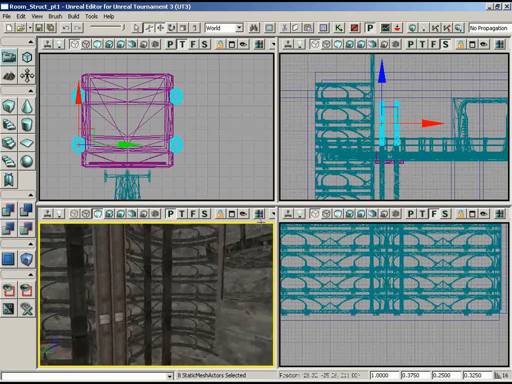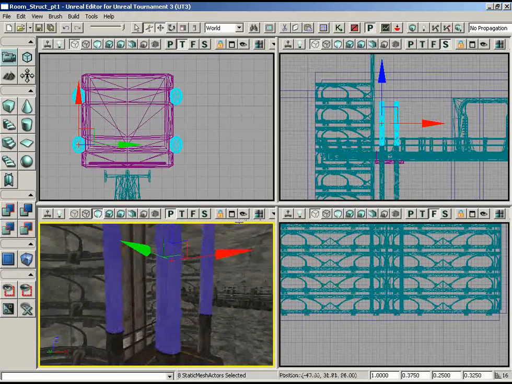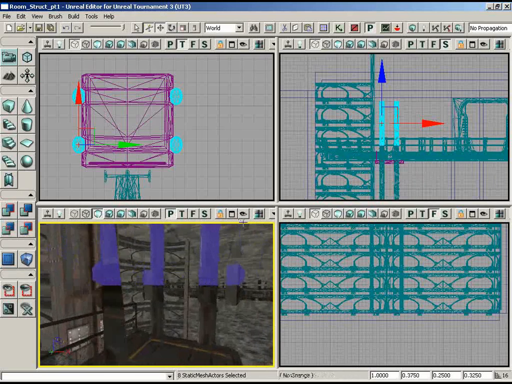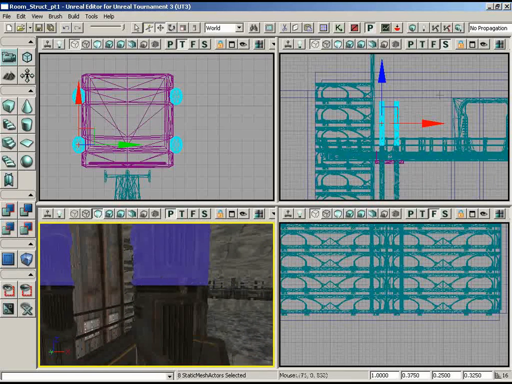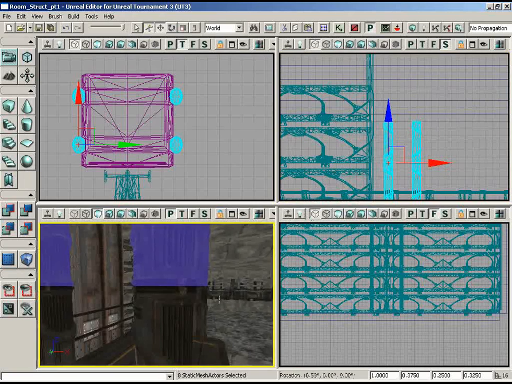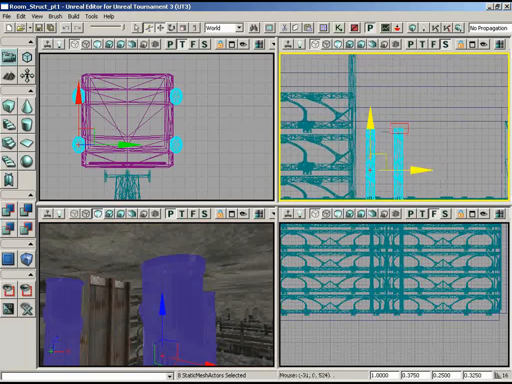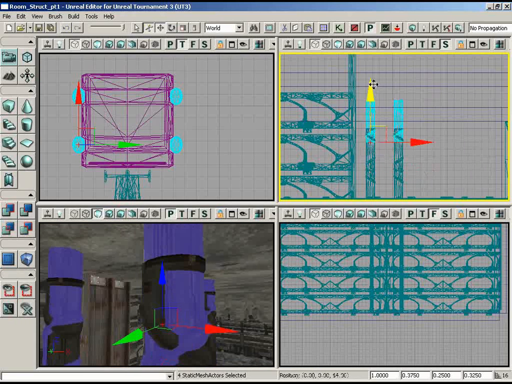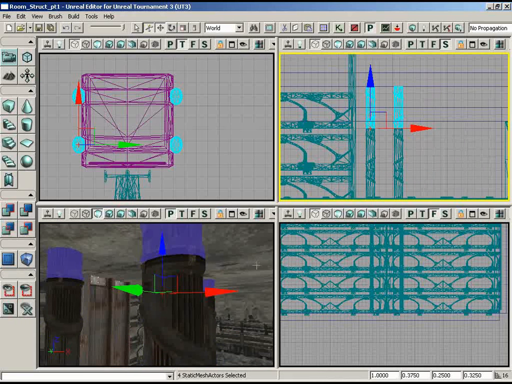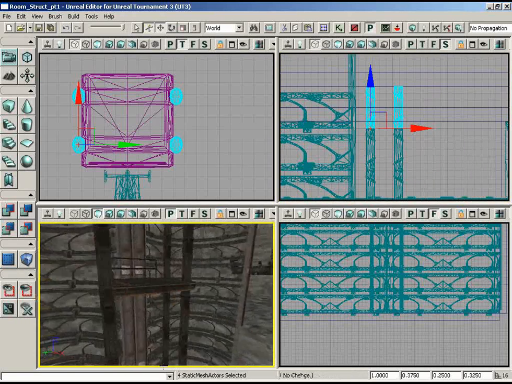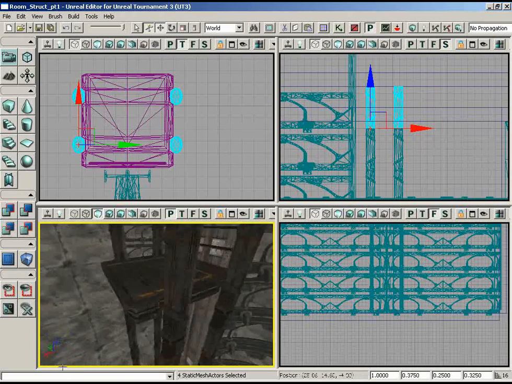I think that was right. It's getting kind of hard to tell some of the snapping, but at this rate, 16 units is a large snap, so we can see that they're aligning in perspective. And we're very near the top of the level now, so I can probably take just the very top 4 now and duplicate them up to there. And now we have support beams for our lift.